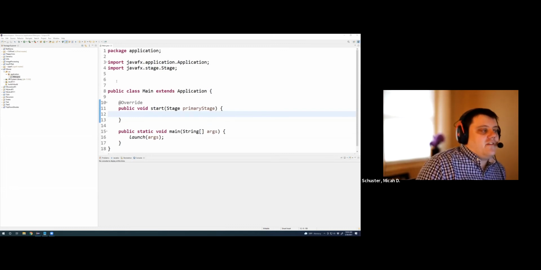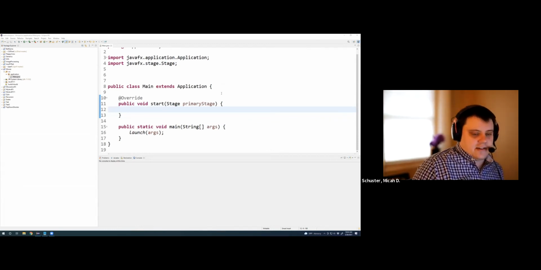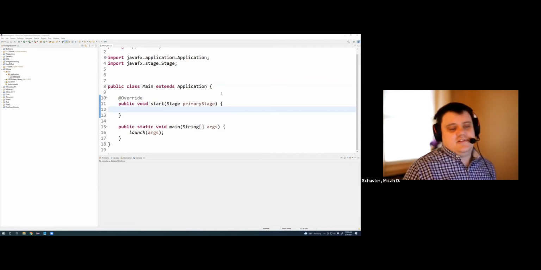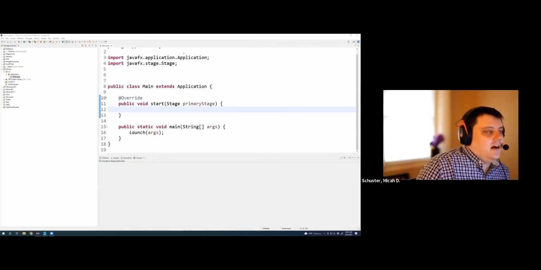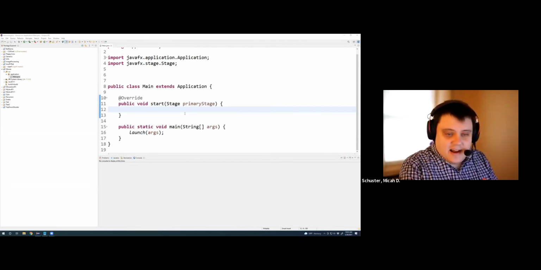So I have a JavaFX application already set up. It's currently empty, so definitely get to that point. This is using Java 11, so I have all the appropriate VM arguments in there. But depending on what version you're using, just make sure you get it set up so we can create a window. That's the first thing that I'm going to do.